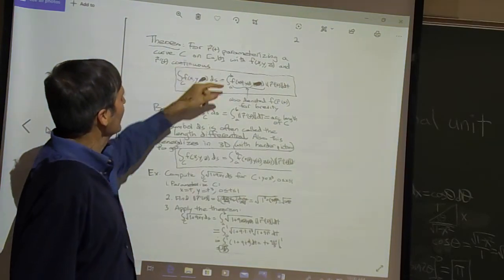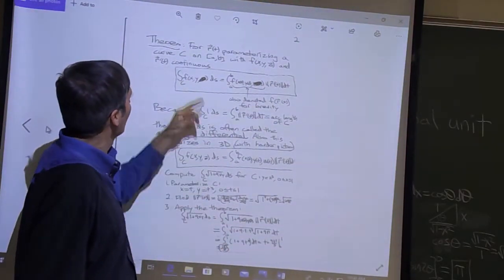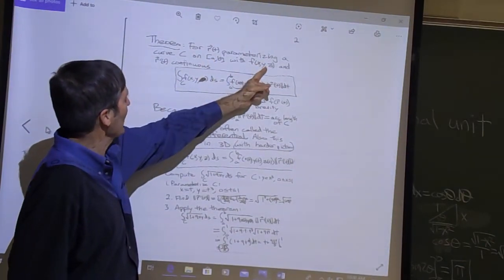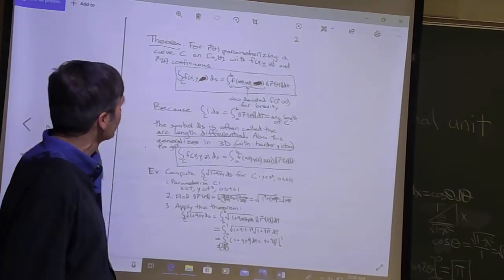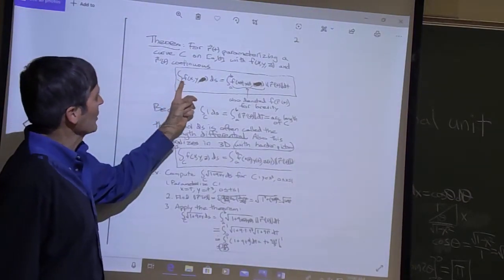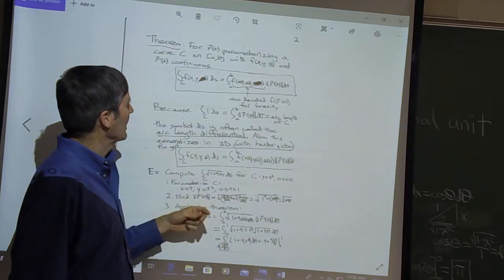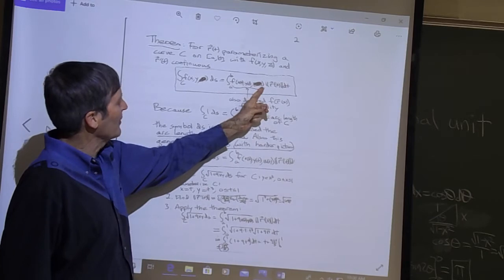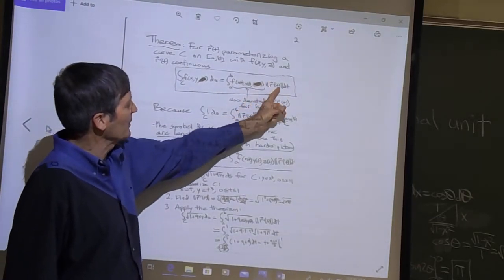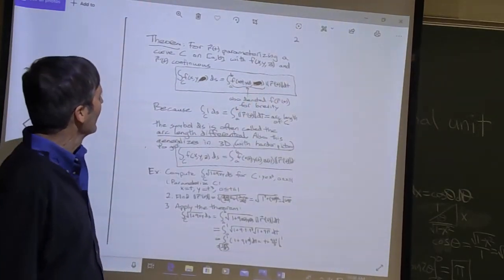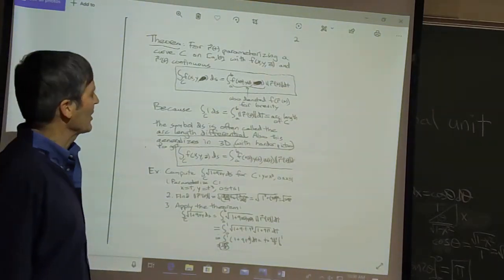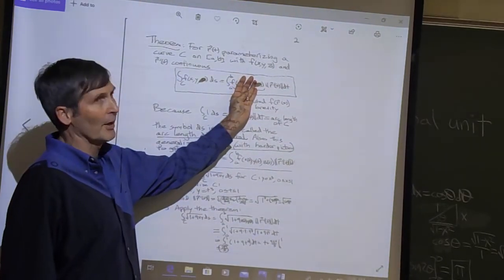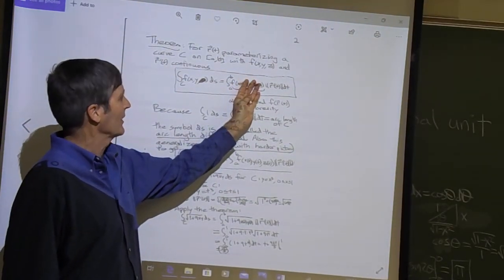If r of t, the position vector sweeping out the curve, is defined on an interval t going from a to b, and suppose that f and r prime are both continuous, then you can say that the scalar line integral, the area of the curtain if you like, is the integral from a to b of f of xy times the magnitude of r prime of t dt. That's a theorem. You can prove that that limit of that sum actually comes out to this amount. And then, of course, if you stick in 1, you get precisely our definition of the arc length.